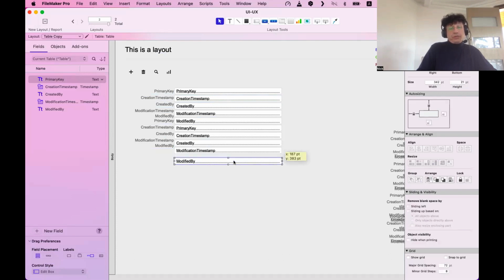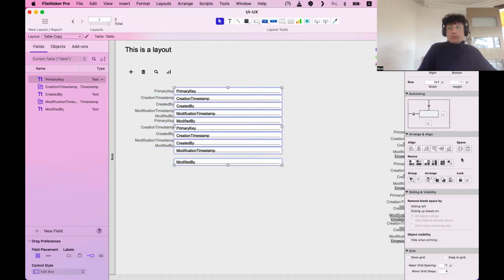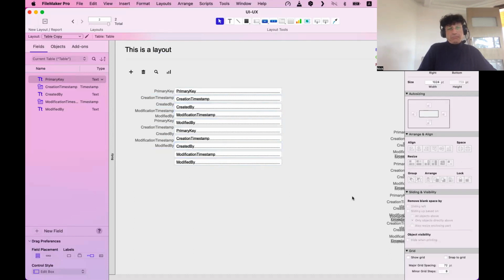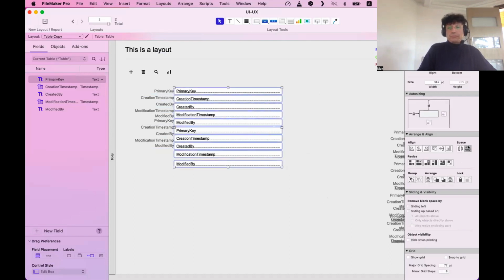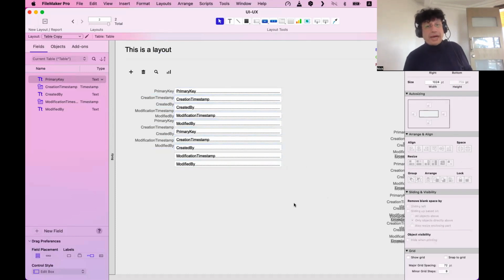So I know visually I need a little bit more. A little bit more. Okay. Now I have something visually great. The difference between here is a third of this. Okay. So now I have my fields fixed.